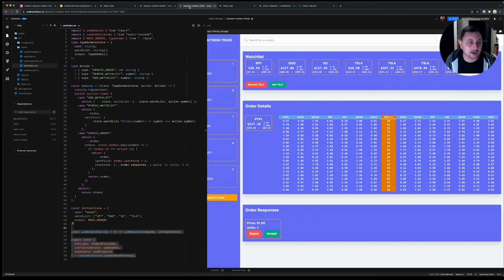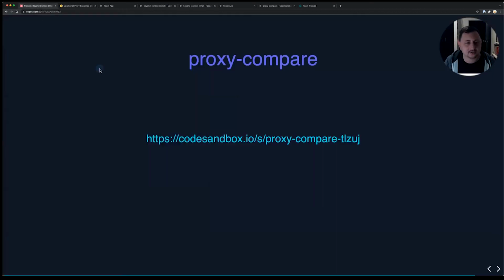It really helped us accelerate the idea of building this app with just context. Because like I said, it was a lot of ticking data. Context kept re-rendering for us. And React Tracked really unlocked the ability for us to continue using context, but do it in a performant way.